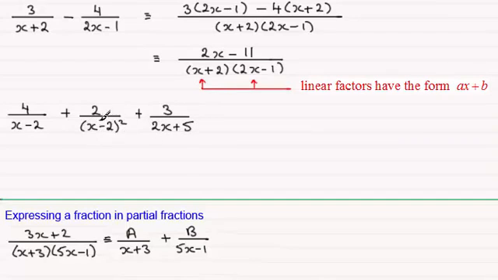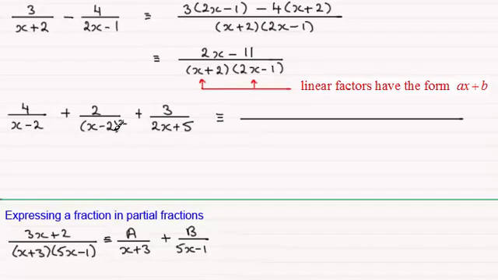But this factor here is a different kind of factor. It's called a repeated linear factor. But let's just see what kind of answer we get when we're working something like this out. I'd first of all start to think about what my lowest common multiple is going to be. And it's not going to be all three of those multiplied together.